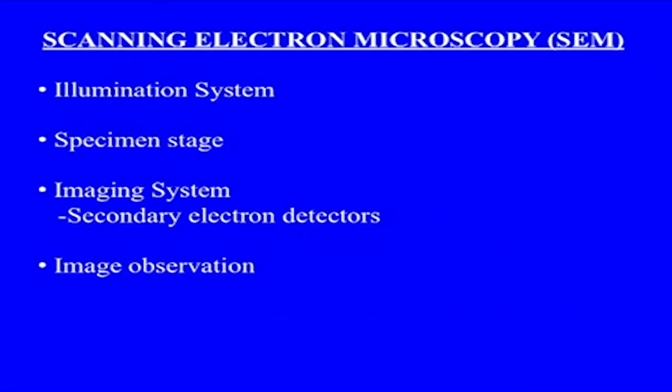Image observation is done by the signal from the secondary or backscattered electrons, which is displayed as an image on a cathode ray tube or a video monitor, which is scanned in parallel with the electron beam scanning the specimen. For photography, the beam is scanned very slowly over the specimen in order to generate a strong signal, and the image is recorded on a second high resolution CRT or cathode ray tube.